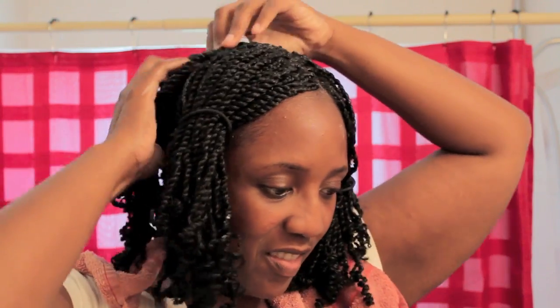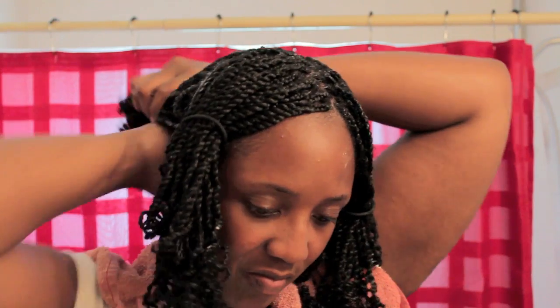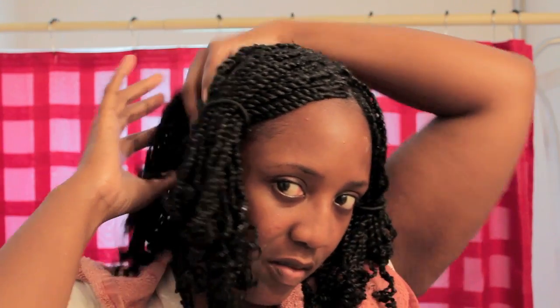So I'm doing the back, and I'm going to take my plastic cap and put it on. Now, I didn't sit under my heater because I do have braids. If I didn't have any twists, I probably would have sat under the heater. But you leave it on for 15 minutes, and you rinse it out with lukewarm or cool water, which I used, cool water. There is the plastic cap. And leave it on for 15 minutes.